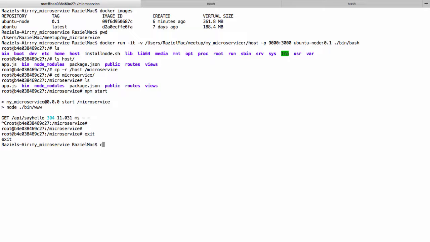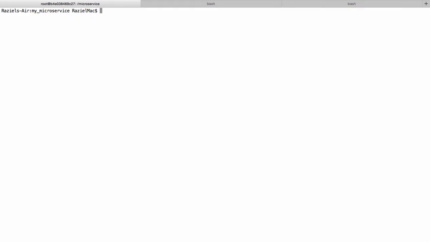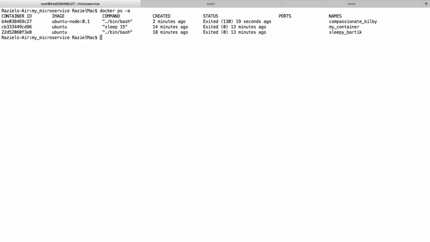And let's go through the step again of creating a new image that at this point includes not only Ubuntu and the Node.js installation, but also our microservice. So let's run docker ps, and we'll give it the -a flag to get the latest container that ran.